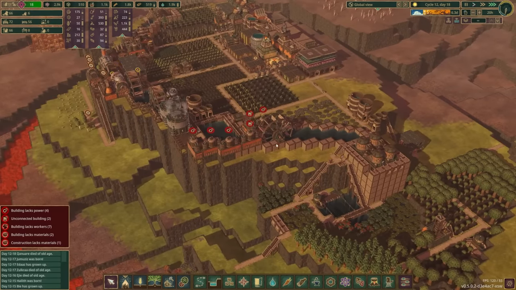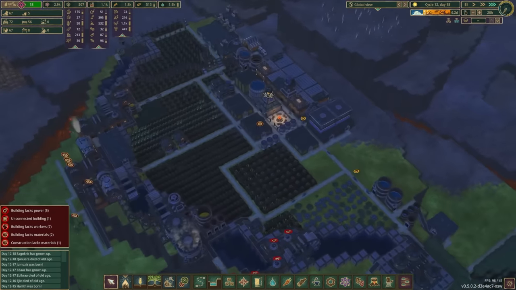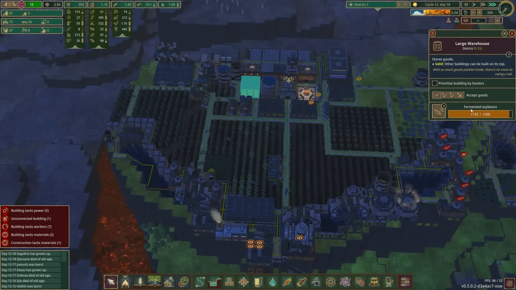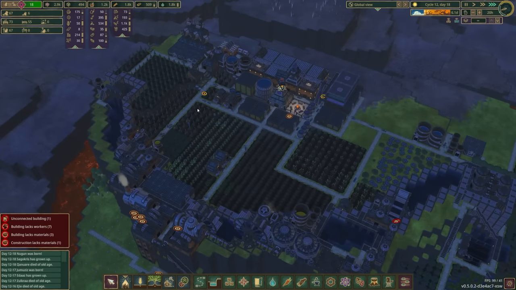So let's go ahead, put this thing in turbo mode, 3x speed, and get rocking and rolling here. You'll notice our fermented soybean storage is almost full, which is fantastic. Love to see that. And as far as other food is concerned, our fermented cassava could use a lot more capacity.